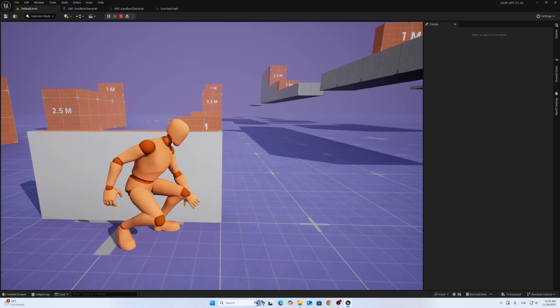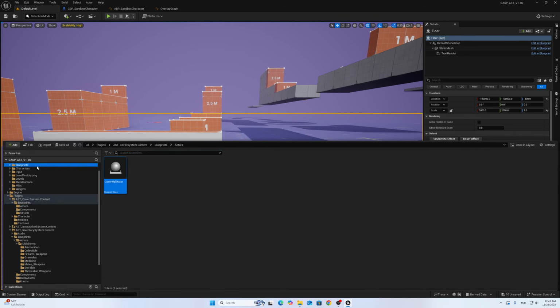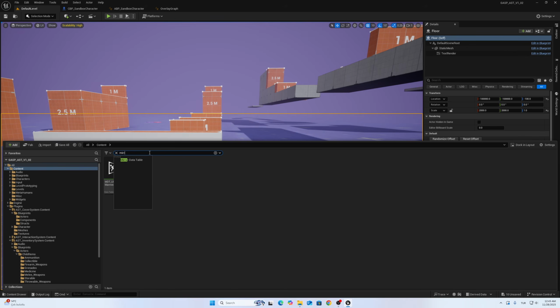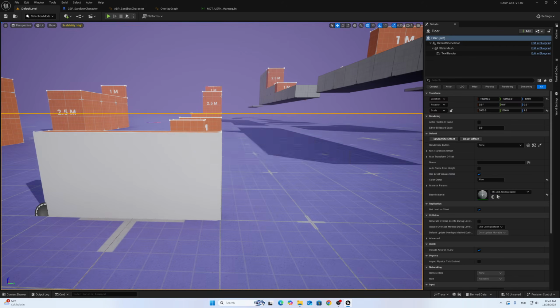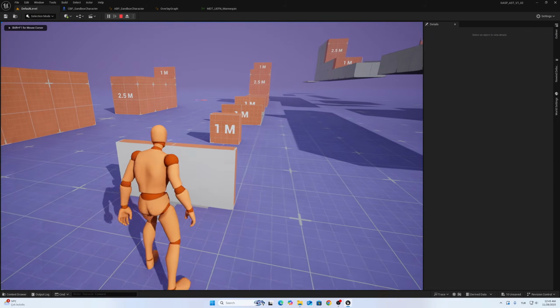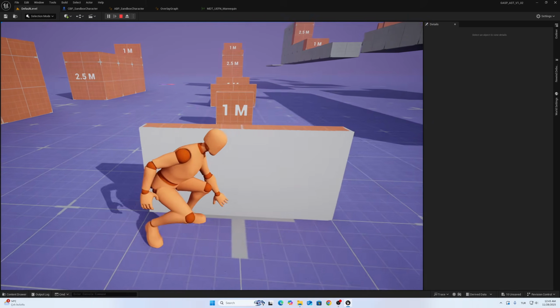To fix that, open up mirror data. It's mirror data, this one. Just click this one and uncheck this button. So it won't be a problem now. Okay.